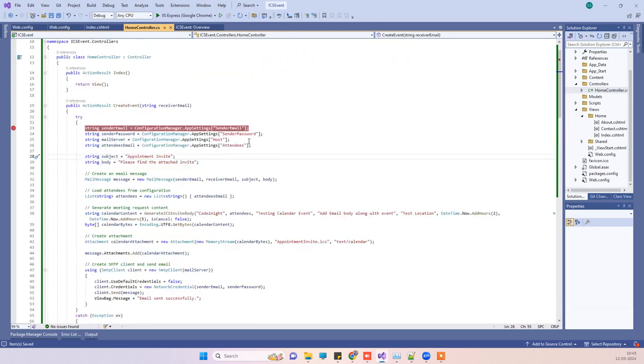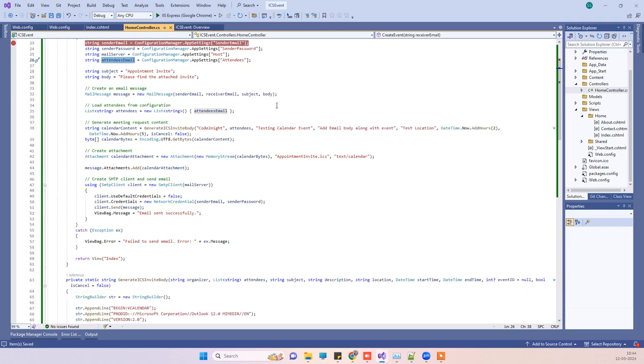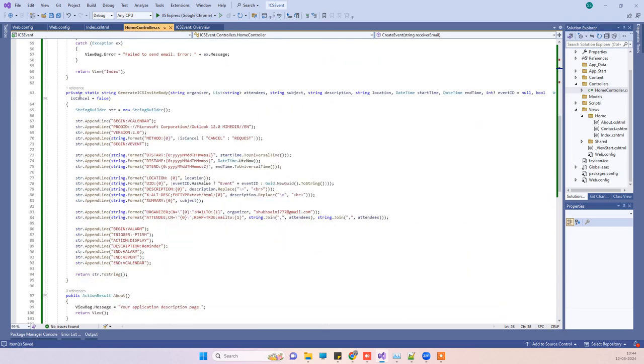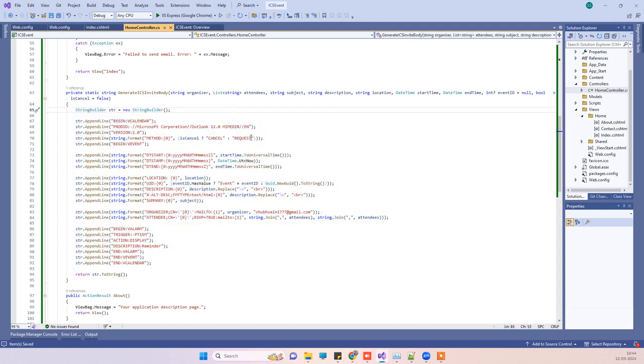So for this, guys, we are using the SMTP details, which we have stored in the web config file, and then we need the attendee's email. Now this is the person who will be attending that event. Okay, so this will be the Gmail or email field. Now, guys, we first have to check the .ics file that we will be creating. The .ics file content should follow a specific format, only then will it work. Okay, so an iCalendar is the thing that we are sending to the other user for the invitation.